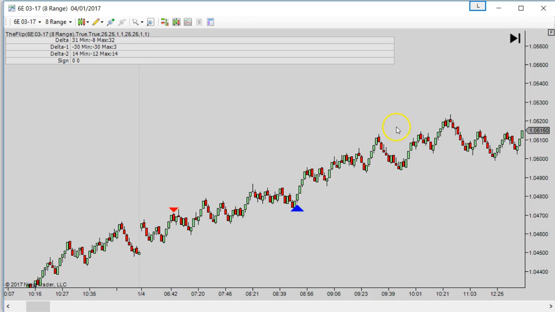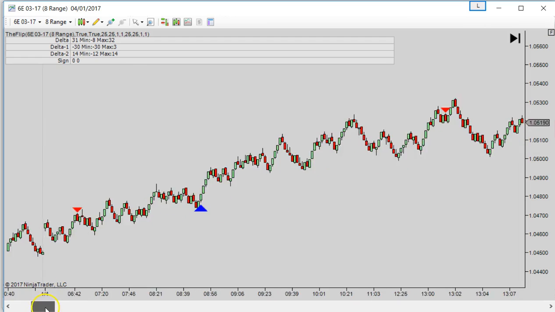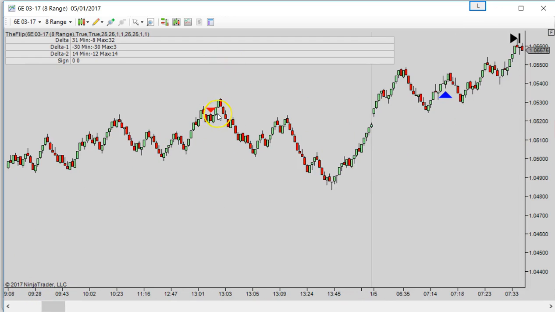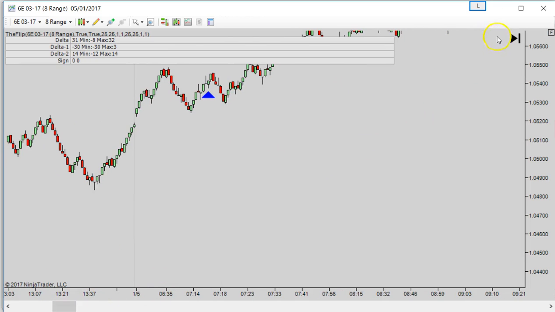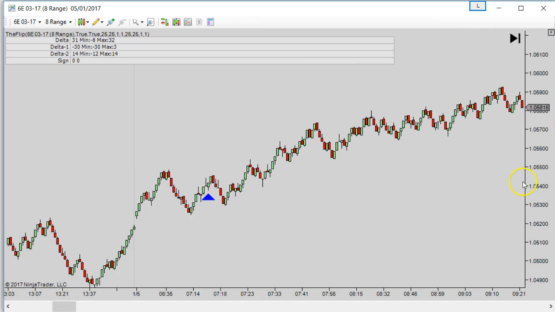And get this nice buy here. The first one, you got a little something maybe. The second one, definitely something. This third one, it popped up against you before it went in your favor, which kind of sucks. I don't like that, but sometimes that's what the market does. Here, it'll pop up a little bit before it goes against you. It's tough, trading is not easy.